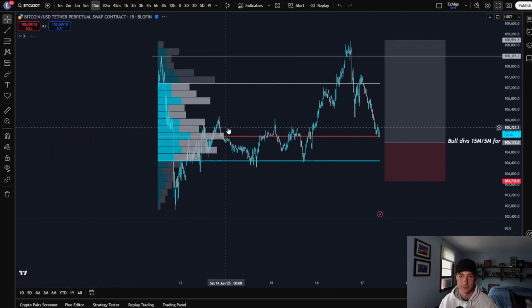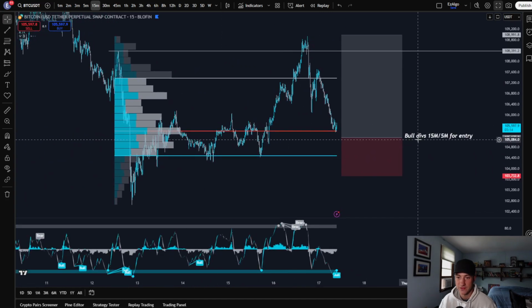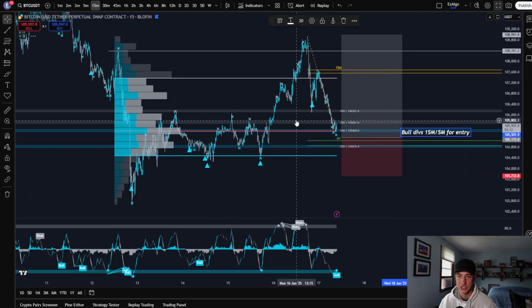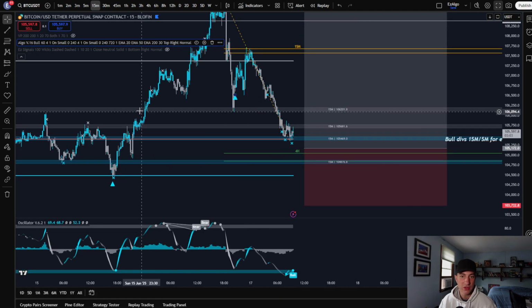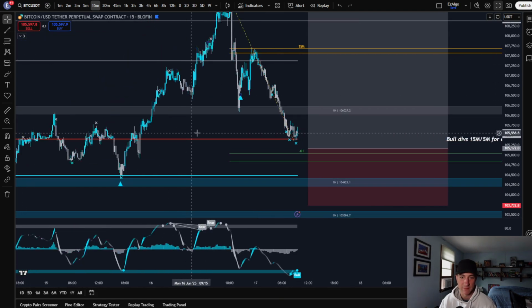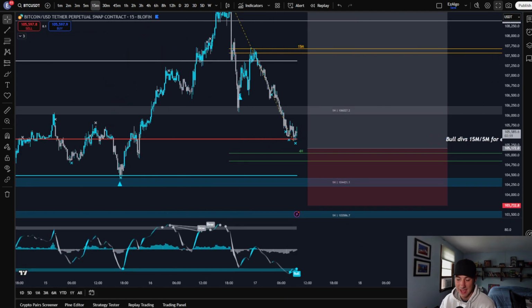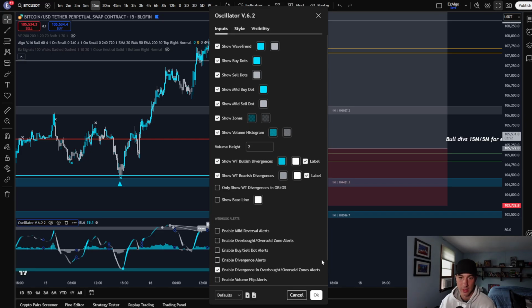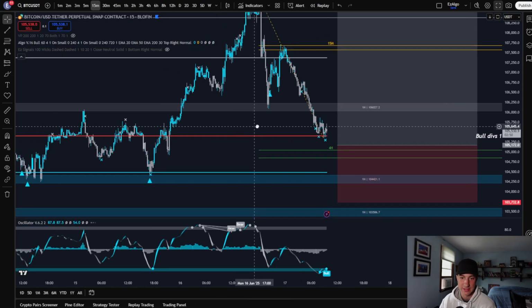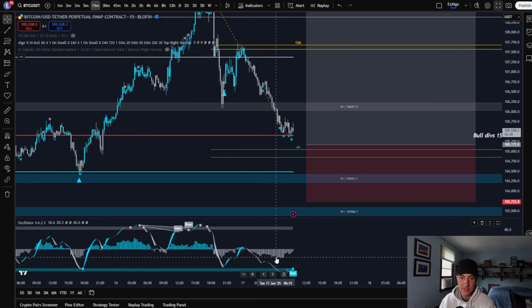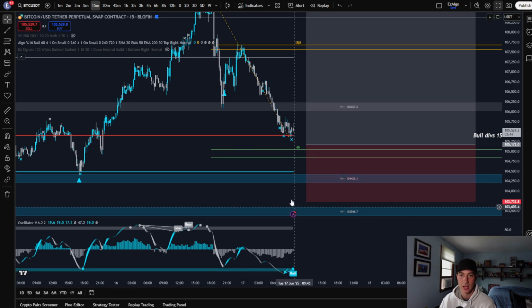Now I want to drop down to a lower time frame, a 15-minute time frame, and look for bullish divergences on the 15-minute. What do you notice here on the 15-minute time frame? Price is in that oversold zone, and we're seeing those divergences as the volume is increasing to the upside. I'm going to turn the volume height up a little bit here just so we can see it better. So the volume is actually increasing here as momentum is increasing to the upside as well.